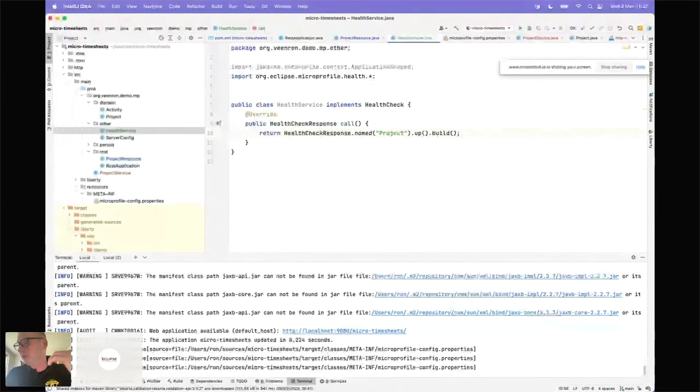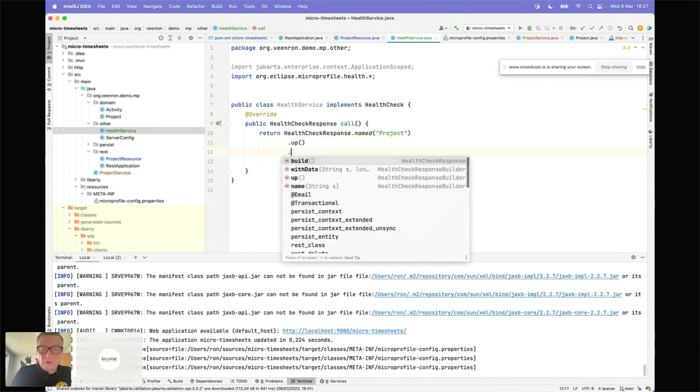Now, in normal implementations, you would typically add some additional data, maybe check your database connections, check if you can reach external systems that you need to reach, check if you can actually write to the Kafka queue stream, stuff like that. So that's normally a bit more than just returning up and saying you're ready.